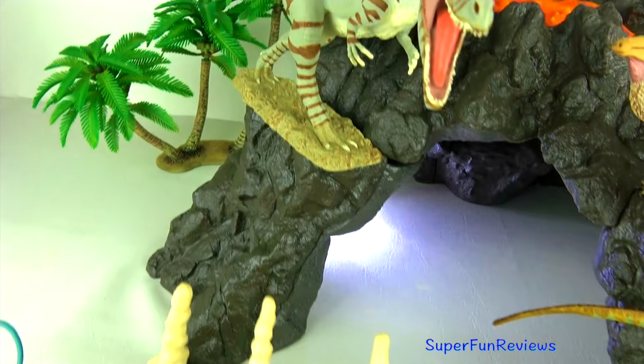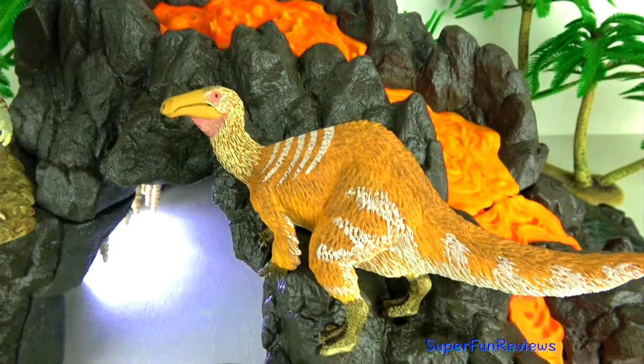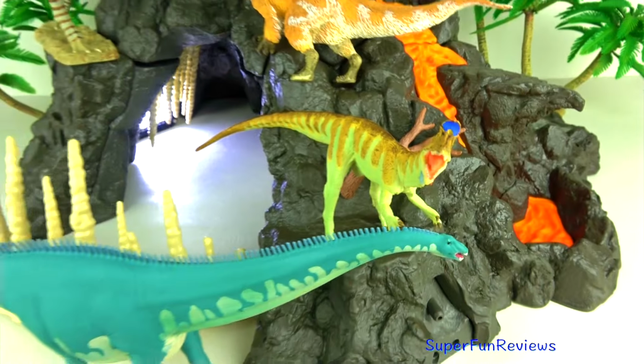I'm looking at some of my recent Safari dinosaurs. I'm impressed with the accurate representation of these models. Can you tell me how many fingers on a Giganotosaurus hand?